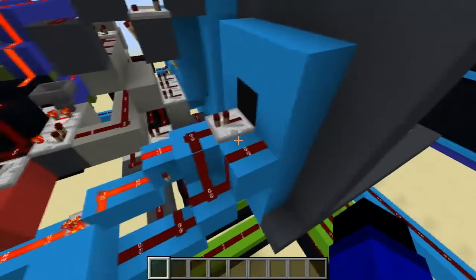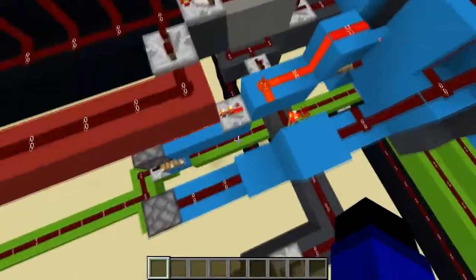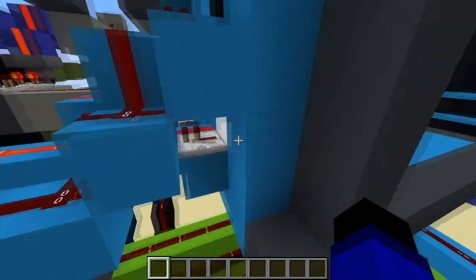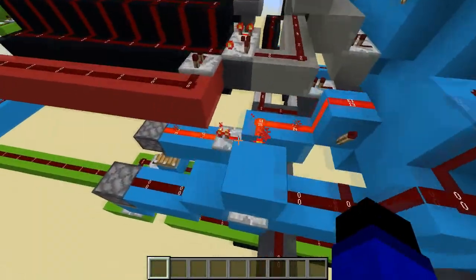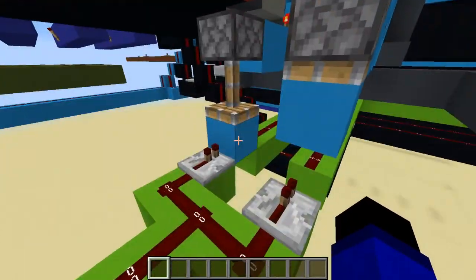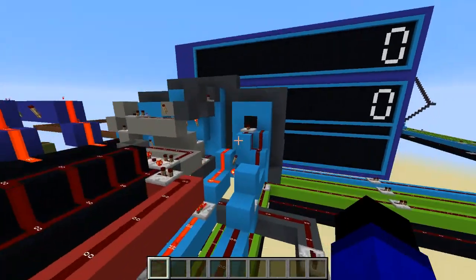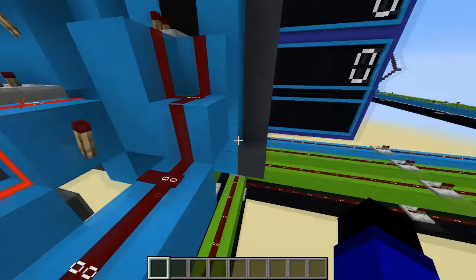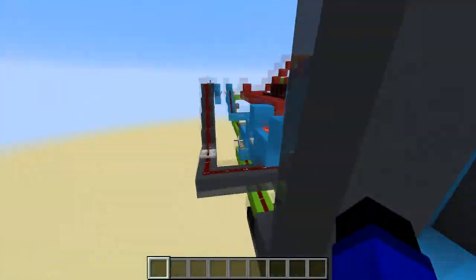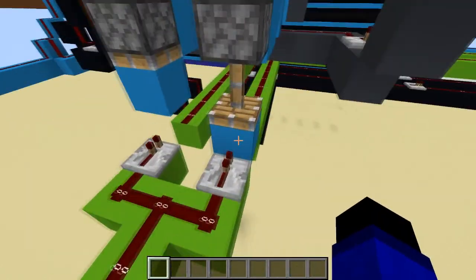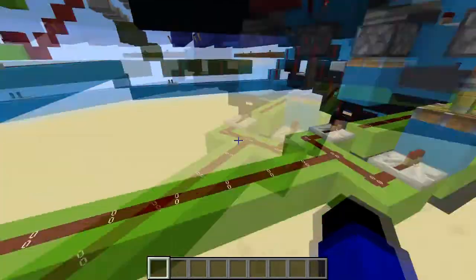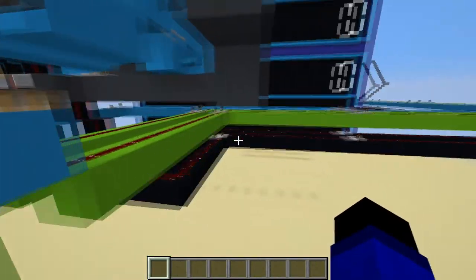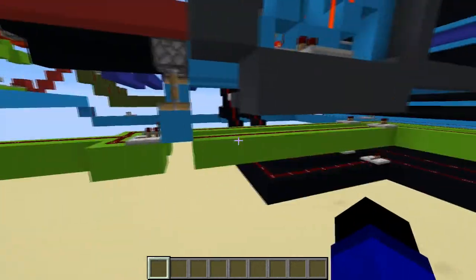How you select your number is there's an RS NOR latch. Depending on which button you press, that light will stay on from the RS NOR latch, and it'll also switch between which piston is down. So right now 2 is selected, which means this piston is down on the left, but if I select 1, you'll see the piston that is on the right is down. So when the number comes through that you select, it can only go through one of the wires at any given time, and that's how it detects which number you've selected.